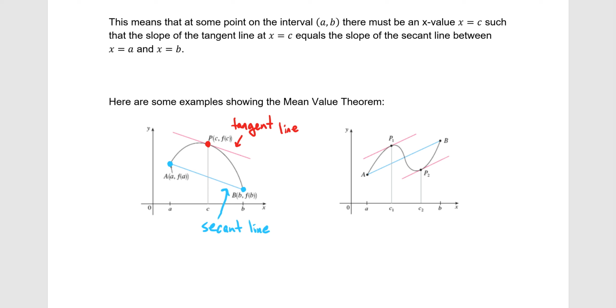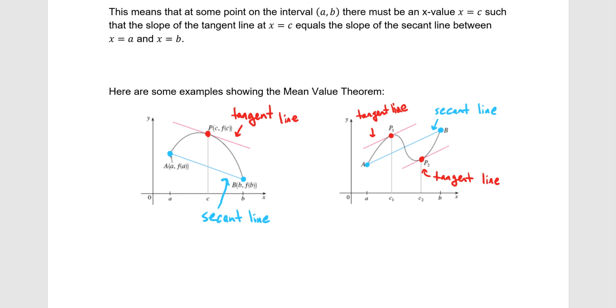Then we have this other example here on the right. We have these two endpoints, a and b. We can see that the y values are not equal. We create a secant line between them, so there has to be at least one spot in the interval, a to b, such that there is a tangent line with the same slope as the secant line. You can see that here we actually have two of these points. We have this tangent line that's parallel to the secant line, and this tangent line that's also parallel to the secant line. So there can be more than one, but there has to be at least one if it's continuous and differentiable on that interval.